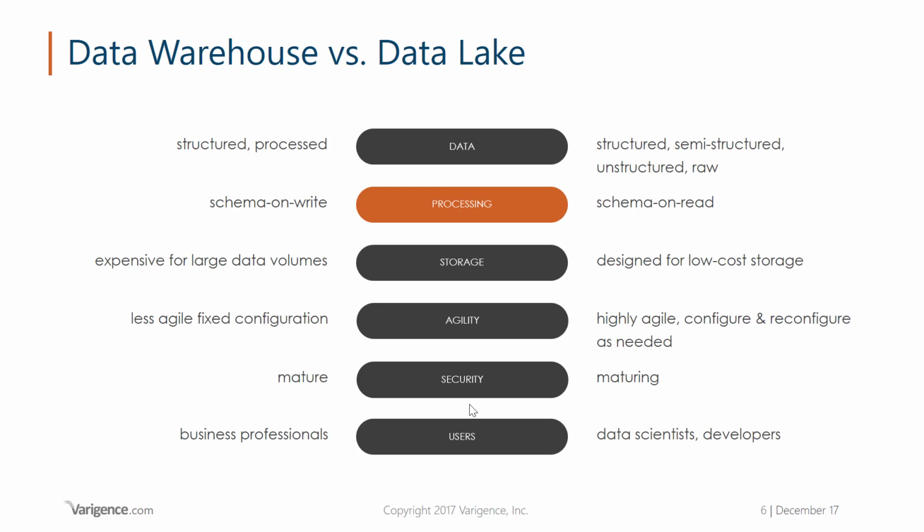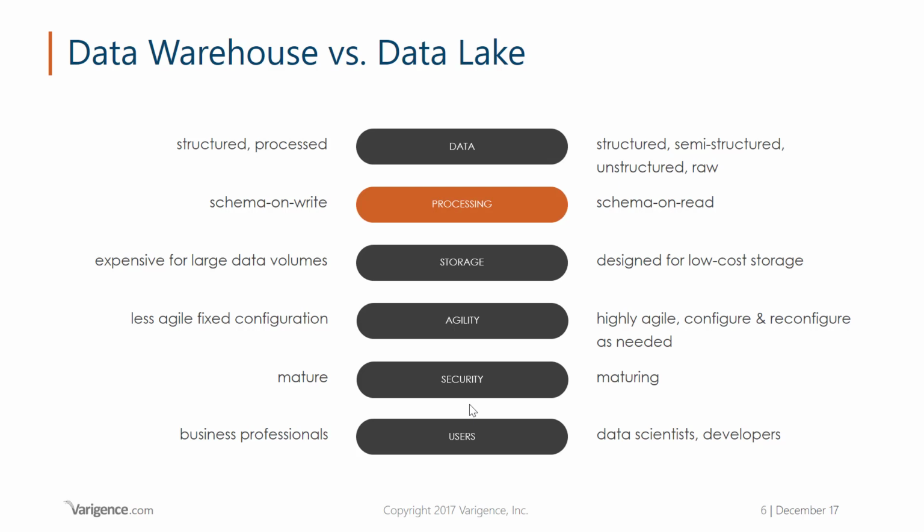We are going to focus quite a bit today on the processing. In the data warehouse you've got schema on write, in the data lake you've got schema on read, and that's probably the main area you need to focus on when you do a persistent staging layer: handling that difference. I discussed storage already, effectively cheap or inexpensive storage versus expensive storage.